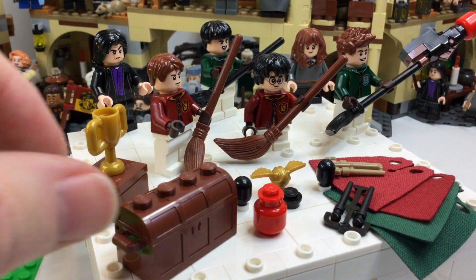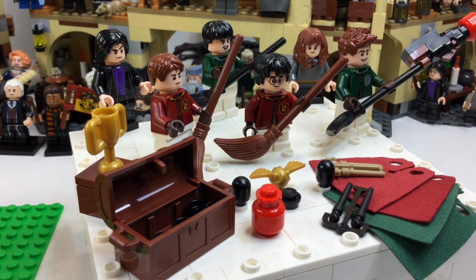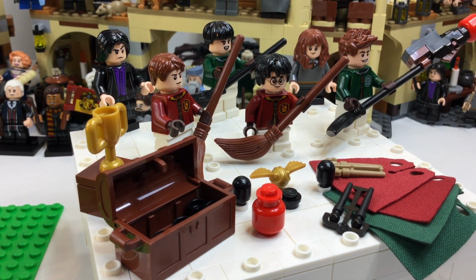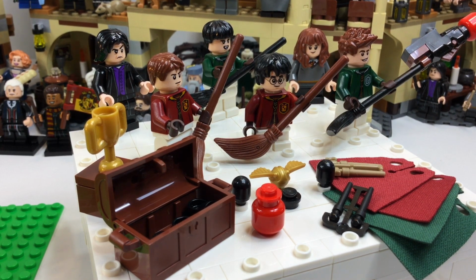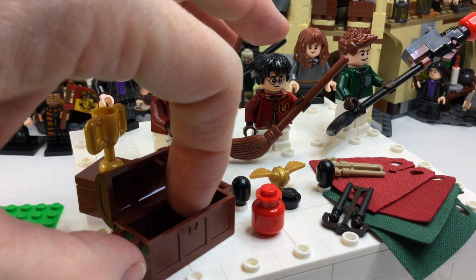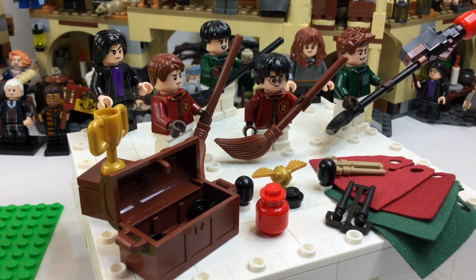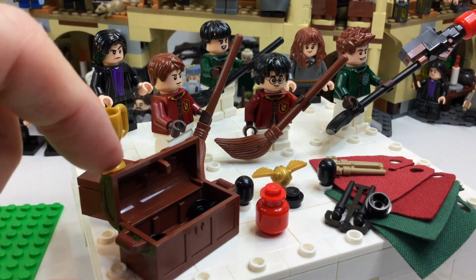As you can see, there's the Quidditch cup, and inside the trunk you'll find the iron balls that are known as Bludgers. And there is the red Quaffle. That is the thing that you're going to make a score with. And of course the golden Snitch, which is so totally awesome. Love the golden Snitch. Don't worry, they give you lots of Bludgers, even though you only use 2 during the game. And there is also a Bludger bat, which is a black piece, and we'll show you that in a few minutes.